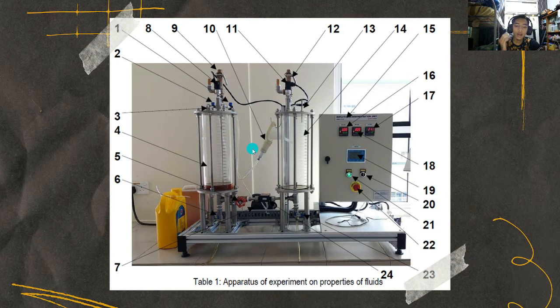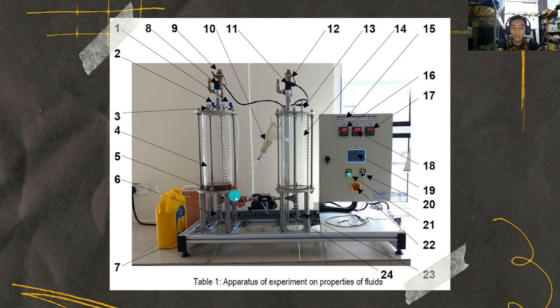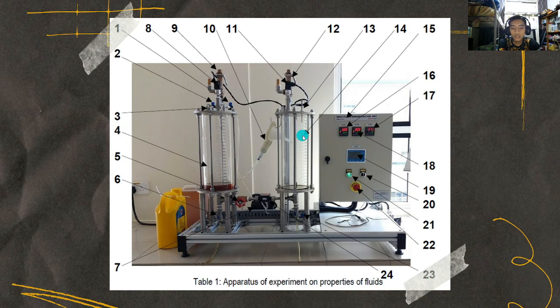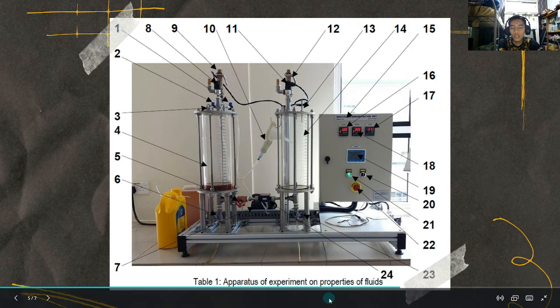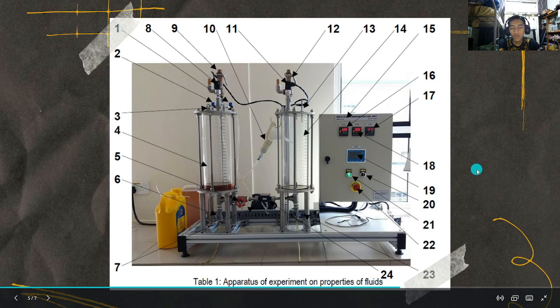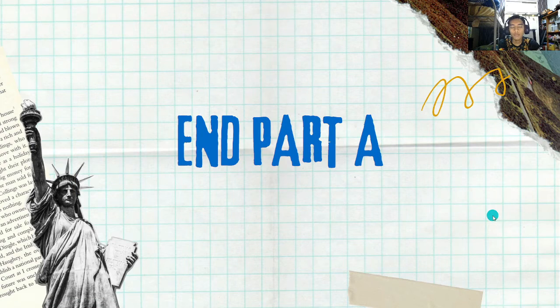If the tank is under vacuum, we will open BV101, the number 2, and we will open GV101, this one, and then we will switch on P101, the switch on button, until both tanks reach 0 bar. After that we will switch off the button and close all valves, and then we will switch off the main power supply. So that will be the end of part A.